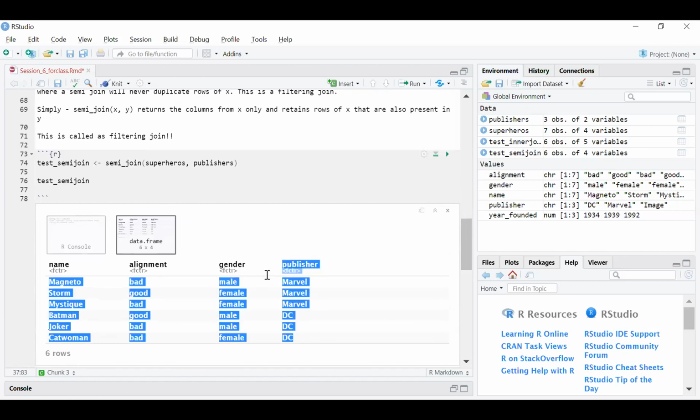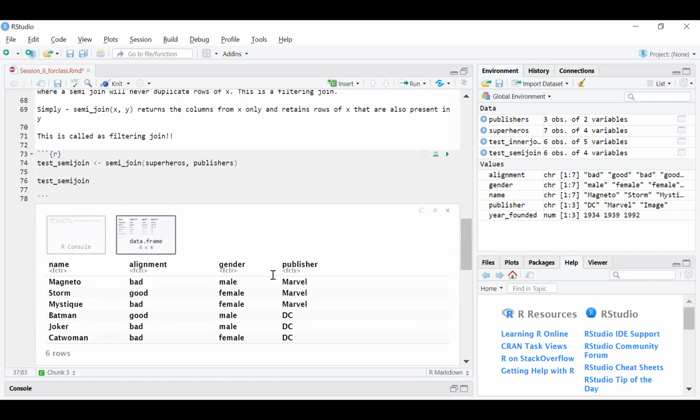Okay, so we need to be a bit careful when you're trying to establish a semi-join, which means you are approaching with a filtering join function. That is what people normally say in the R world.